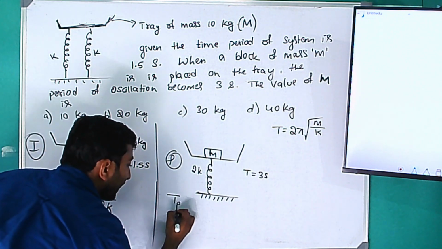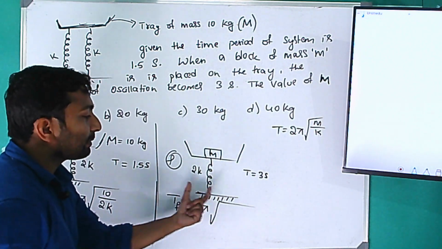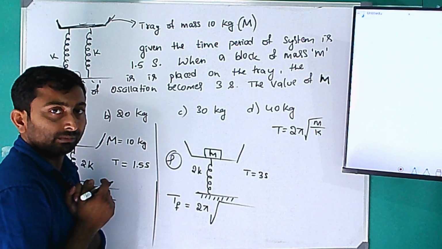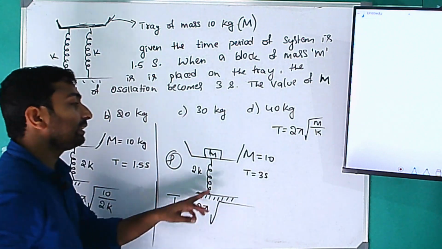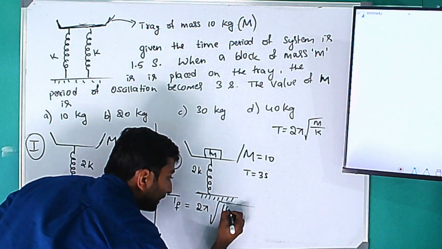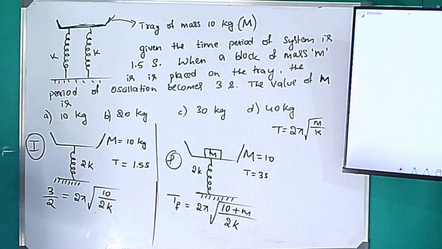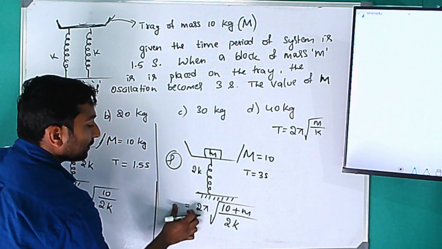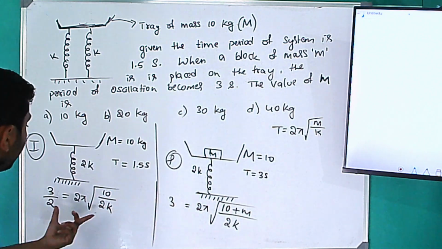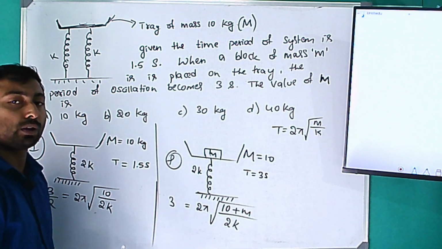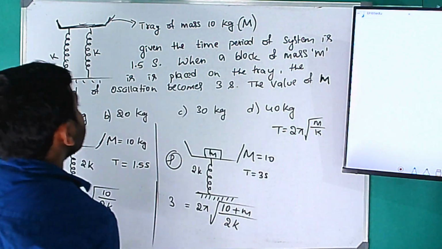The time period of the final system is 2 pi square root of mass divided by spring constant. What is the mass here? ಬರೀ m ಅಲ್ಲ, ಸ್ಮಾಲ್ m ಅಲ್ಲ, ಆಲ್ರೆಡಿ ಟ್ರೇ ಕೂಡ ಇದೆ. ದಿಸ್ ಇಸ್ ಕ್ಯಾಪಿಟಲ್ M mass 10 kg and small m. So mass is 10 plus small m divided by spring constant, that is 2k, equivalent spring constant. So what is the time period final? This one they have given it as 3 seconds. ಇದನ್ನ 3 ಅಂತ ಅವರೇ ಕೊಟ್ಟಿದ್ದಾರೆ, ಹೌದಾ? ಸೊ ಈಗ ದಿಸ್ ಒನ್ ಡಿವೈಡೆಡ್ ಬೈ ದಿಸ್ ಒನ್, ಯು ವಿಲ್ ಗೆಟ್ ದ ವ್ಯಾಲ್ಯೂ ಆಫ್ ಸ್ಮಾಲ್ m. ಸೊ ಲೆಟ್ ಅಸ್ ಡೂ ದಟ್. ಸೊ ಅದಕ್ಕೆ ಐ ಆಮ್ ಗೋಯಿಂಗ್ ಟು ಎರೇಸ್ ದ ಕ್ವಶನ್. ಈಗ ಕ್ವಶನ್ ನ ಎರೇಸ್ ಮಾಡ್ತೀನಿ.